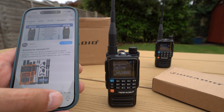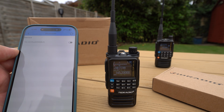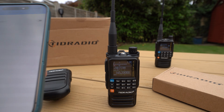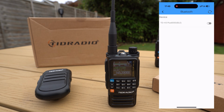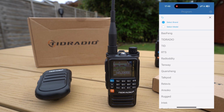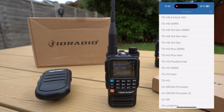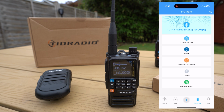I'm going to go into the programming section and connect the radio via Bluetooth. As you can see in the list, it's identified the radio straight away, TD-H3 Plus BLE. So we're going to click that little toggle. It's going to connect to the radio, and as you can see now, it's established a connection with the unit. We're going to select the model, and obviously it's Tidradio, and the version we're looking for on here is TD-H3 Plus General, because this is an unlocked version.